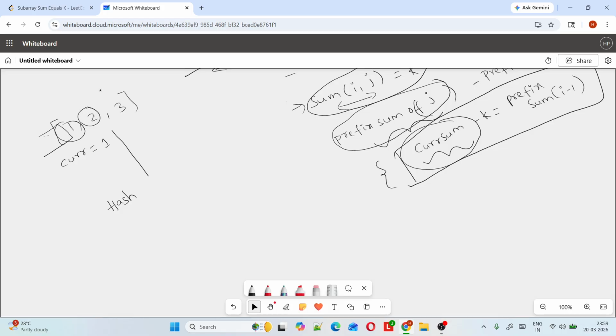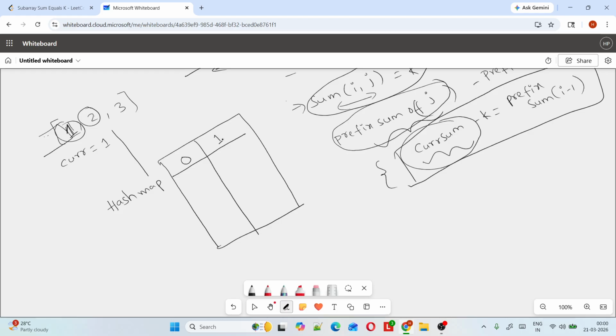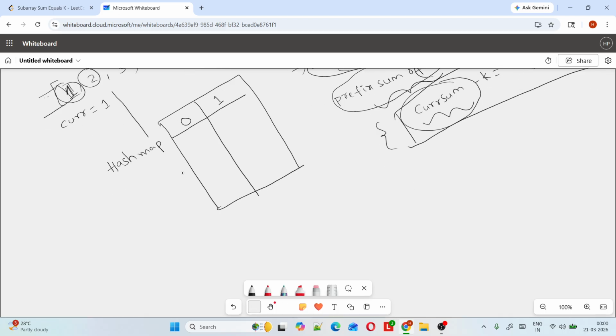Now let's take one hash map to store all our prefix sums. But for the first element, its prefix sum will be 0. So you have to start from 0, 1. You have to initialize the hash map with 0 and 1. Okay.